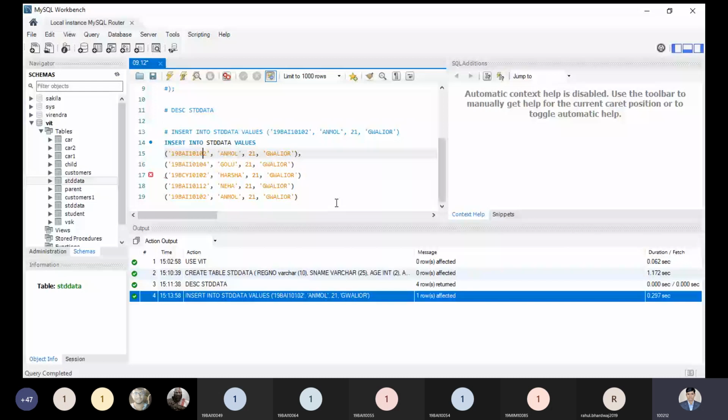So I'm keeping the first record as it is. There are no changes I'm making over here. Here it's 20, over here it's 19, and rank 20. For the city, let me update Jhansi, and let me update the address like Nagpur.